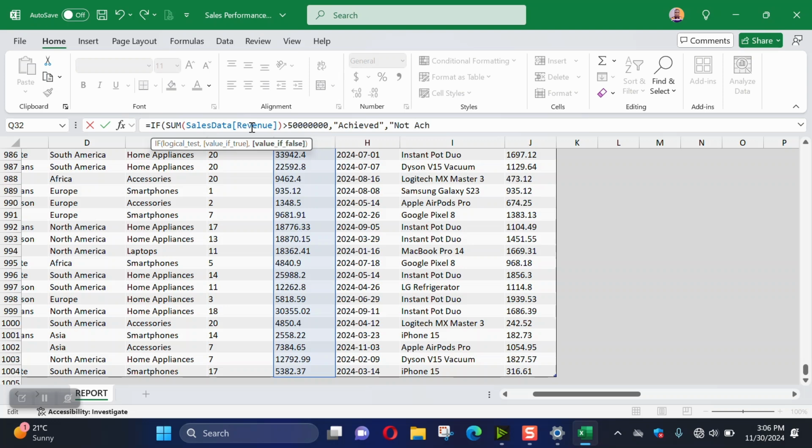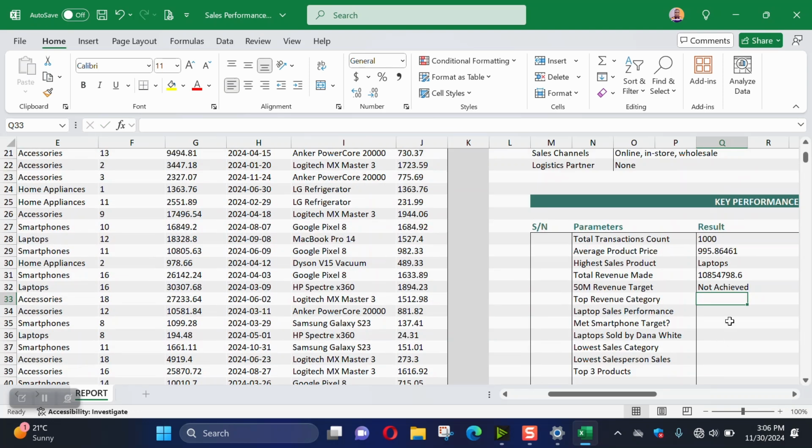So I will type Not Achieved, close the quotation, then close my IF function, and I am good to go. If I hit enter on my keyboard, you will see that this target is not achieved. I hope you understand.